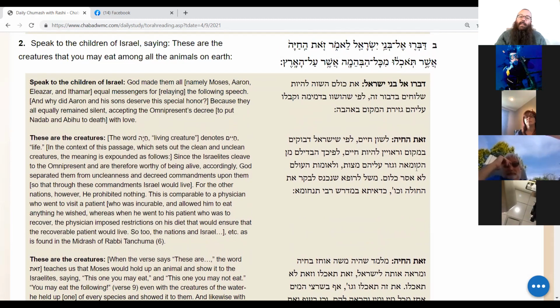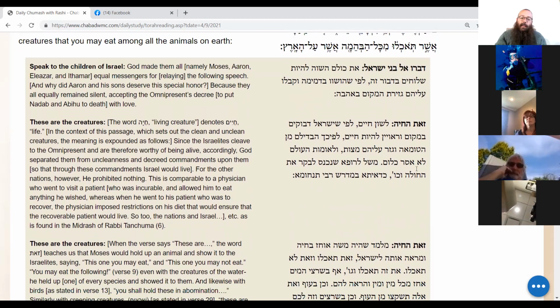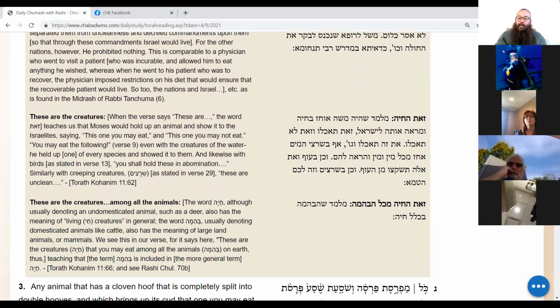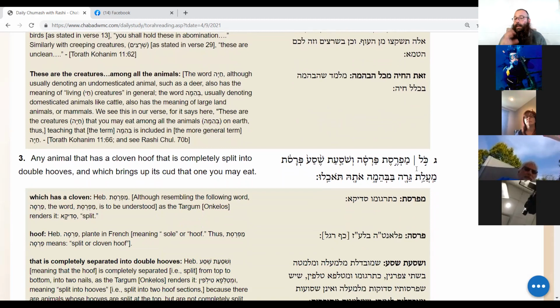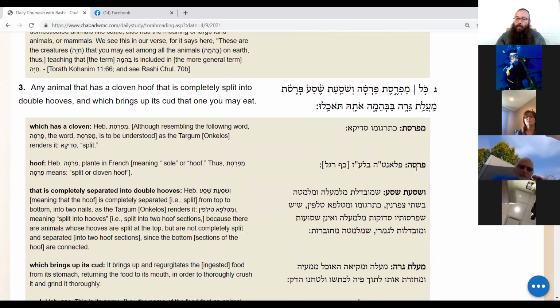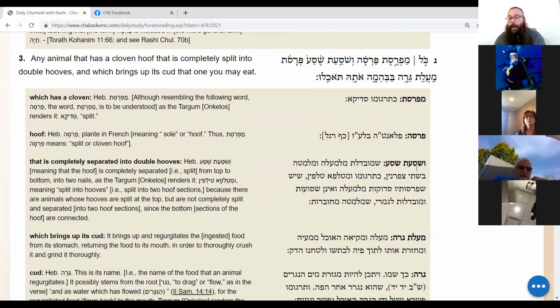Okay. And you should eat these animals that are on the earth. Rashi is just giving us something in language. He says the word chaya means a wild animal. Usually we translate, but the truth is the word chaya actually means any animal. And it includes tame animals and wild animals. And that is what we're going to talk about today. Kol mafresas parsa. So what about an animal? What makes an animal kosher?